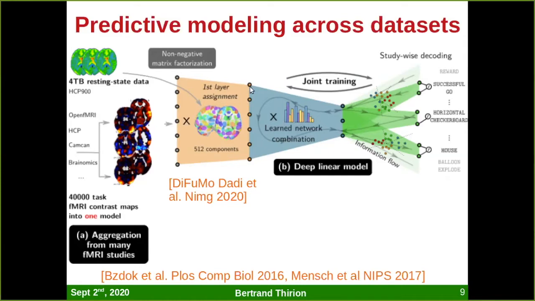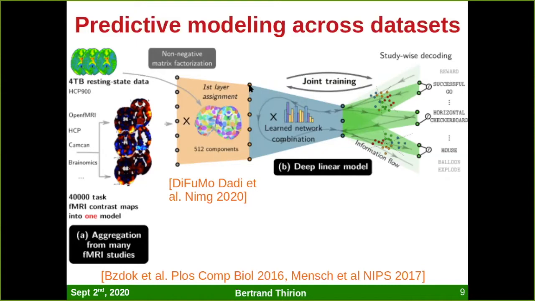But then comes the supervised part. You've got these 500 dimensional vectors, and from that, you would like to be able to classify a brain image according to the functional contrast that it represents. Here I'm talking about fMRI contrast, of course. The idea, for instance, is to be able to say whether an image represents a zero back face memory task, working memory task, or a two back place memory task. I take this example from the HCP dataset, but this is for all possible contrasts of all studies.